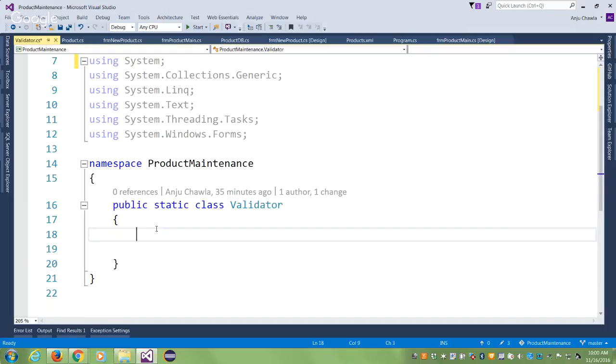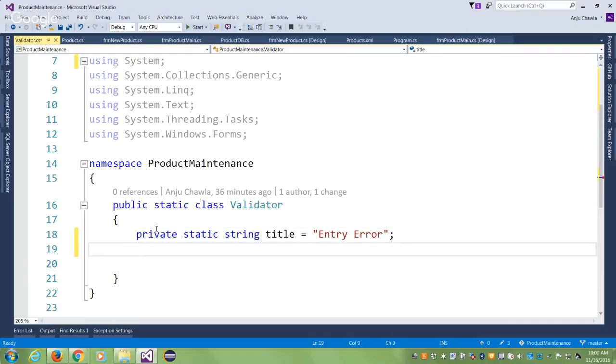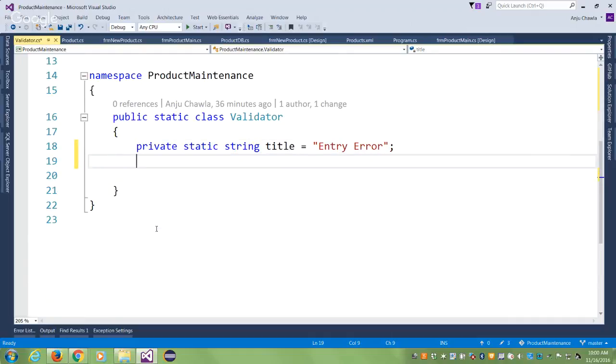Okay, so let's put some methods into it. So now I'm going to take a field called title. I'll go away with my comments, guys, just because I'm time pressed here. This title is the title that I'll put in each of my dialog boxes. I've given it an initial value called entry error. I'm going to create a property for this, and everything has to be static in a static class.